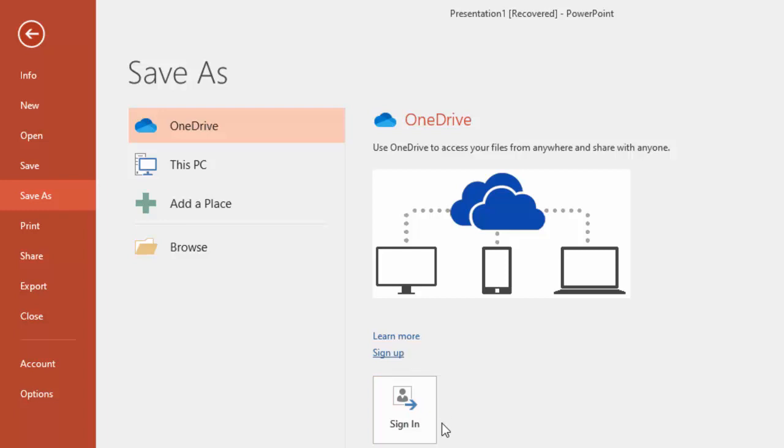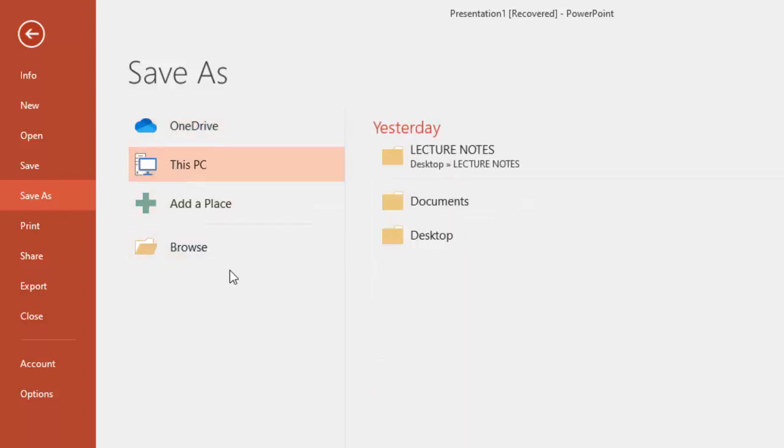For my case, I want to add it in this machine, so I'm going to say this PC, and I'm going to say browse. I can also save in these recently saved locations, but I just want to show you how you go about this, because this may not appear in your computer.